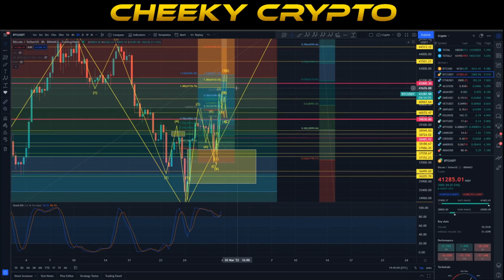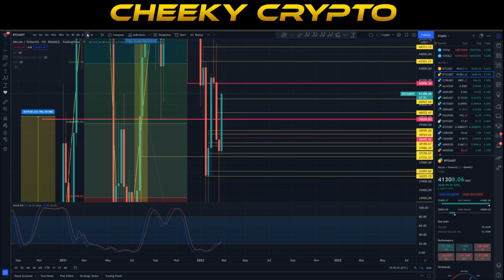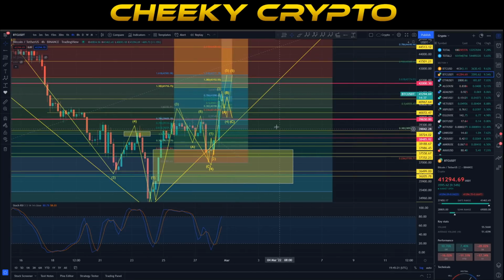So as we talk about potentially moving up a little bit towards that $42,500, that effectively will make the 1 hour, 4 hour, 8 hour all overbought. The daily's also started to move up a little bit, and the weekly has also finally come out of the oversold area. So progression is happening here, but I do want to expect some kind of decent pullback to happen once we complete these 5 waves. And what that'll allow us to do is see these stochastic RSIs correct from their overbought areas on the 4-hourly, the 8-hourly, for example. This will then give us a good reset position to allow us to continue the growth to the upside.